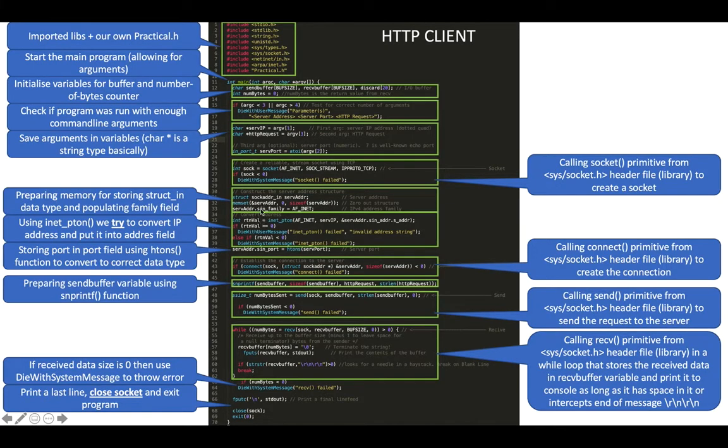So we were looking at this here. We put the first bit of information into the structure, then using inet_pton, which I remember as Internet Python, we try to convert the IP. Try, because if something went wrong, then die. We convert the IP address and put it into the field in that structure. We convert it from server IP, which is just a string. If we store something as char star, to return it as string, we just say no star, nothing, just server IP.